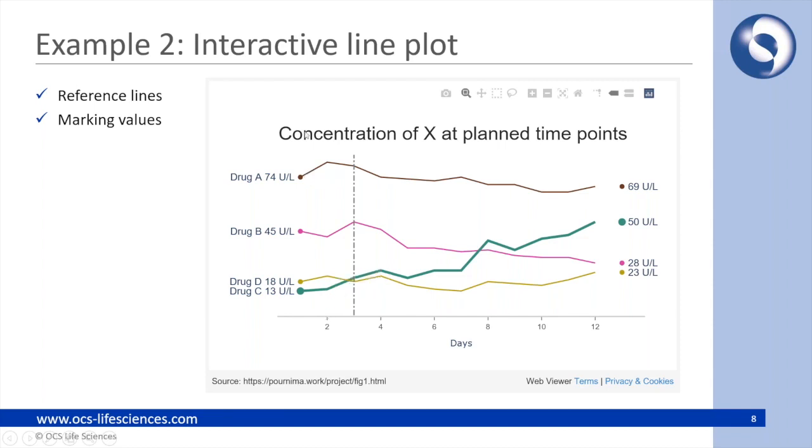Also, in this case, I didn't want a vertical axis, so I just removed the axis and I added values here on either side. So again, highly customizable. Flexible axis, yes, we talked about it. And also you can hover over the data and you can see the different points, different values.